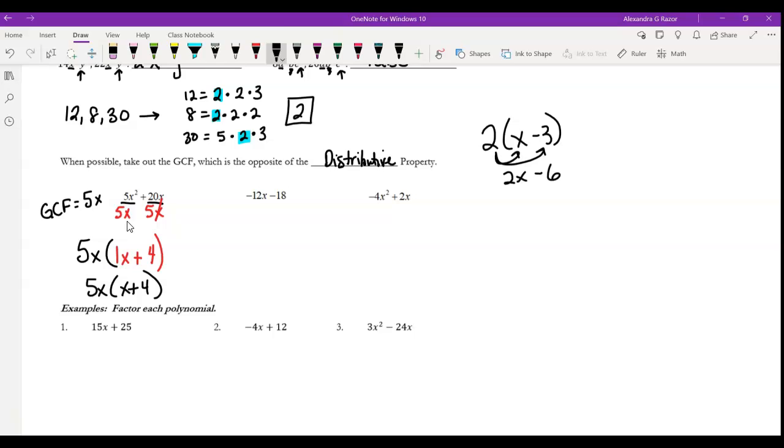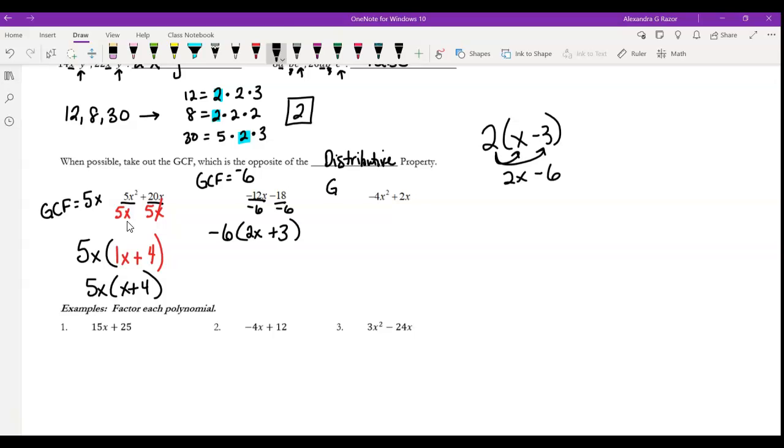All right, so when we look at this next one, I factor out the GCF. The biggest number that goes into 12 and into 18 is 6. But here's the thing. Whenever this front number is negative, I always want to take out a negative. So that means the negative 6 goes in front of the parentheses, and I'm going to divide both of these things by negative 6. Negative 12 divided by negative 6 is a positive 2x. Negative 18 divided by negative 6 is a positive 3. But again, whenever the first number is negative, I want you to factor out a negative.